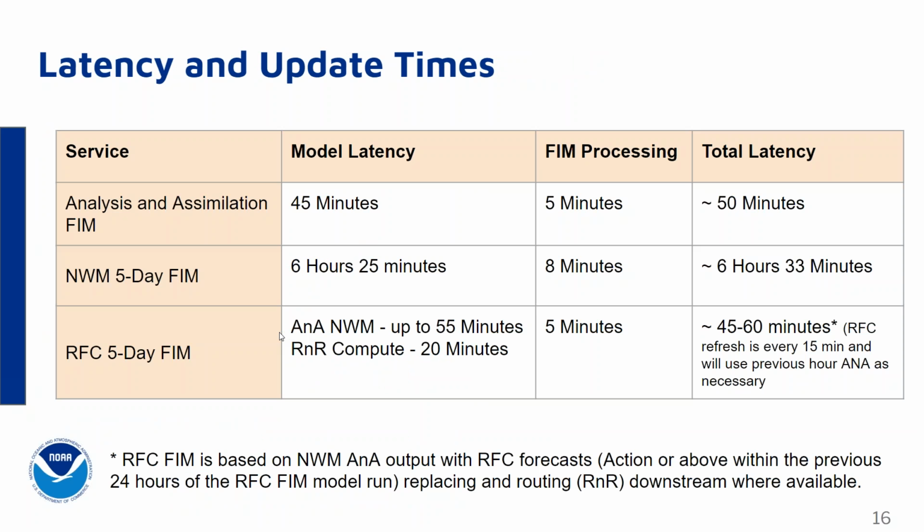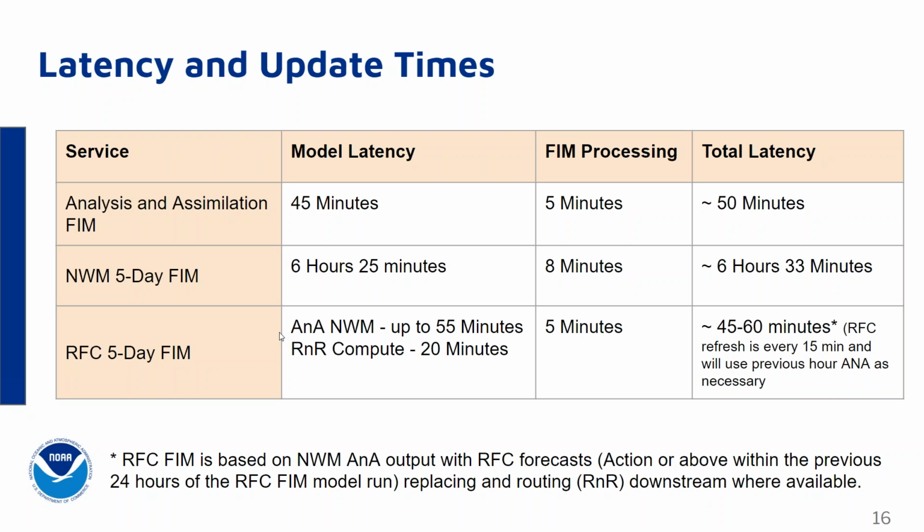I did get this question in one of our last trainings with the emergency managers, and that was the update times and when can you expect to get an updated flood map. So for the analysis and simulation FIM, that's what's currently being flooded. This is updated roughly every 50 minutes. The National Water Model 5-day FIM, which is the one that's based off of the GFS, is updated every 6.5 hours. And the RFC 5-day FIM is updated every 45 minutes after a new River Forecast Center forecast shows up.